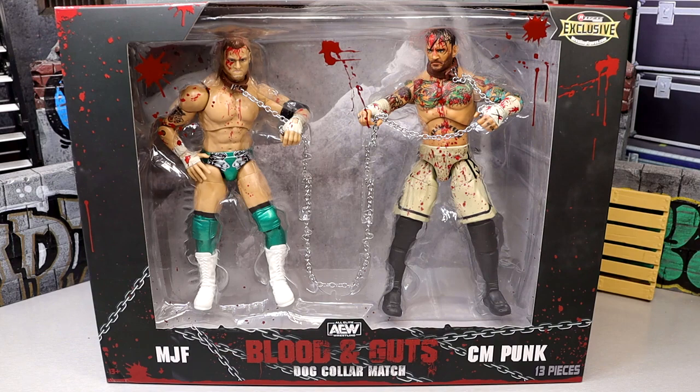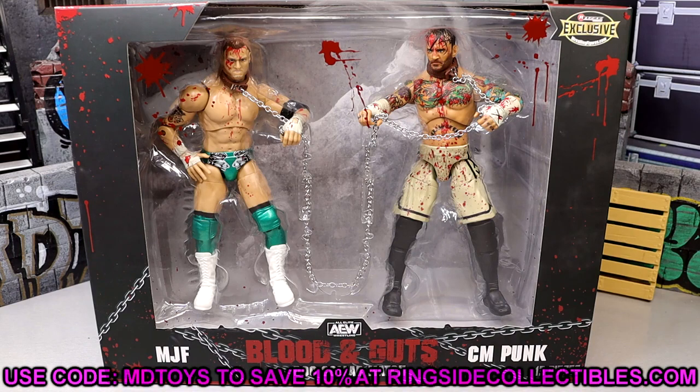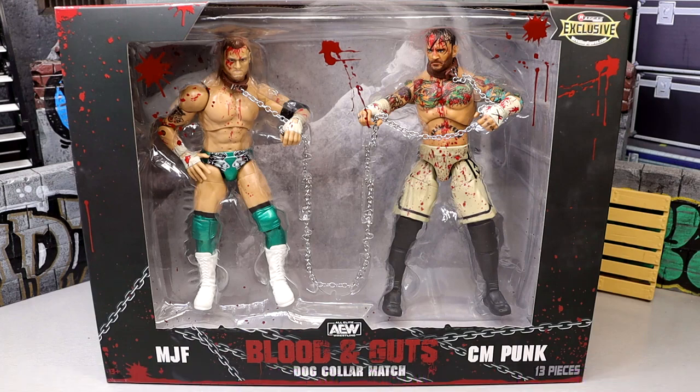Now this is a highly anticipated 2-pack, and I could have sworn I even tweeted out, yep, that's confirmed as a 2-pack or a Blood and Guts pack. That is absolutely going to be a Blood and Guts pack as soon as this matchup took place, and now it is finally in our hands. It honestly feels like this matchup happened yesterday, but it's been a minute, but it all looks good here. You have MJF, you have CM Punk here.